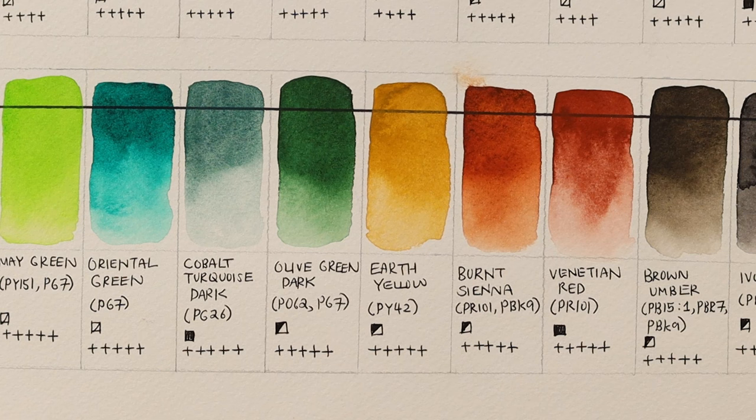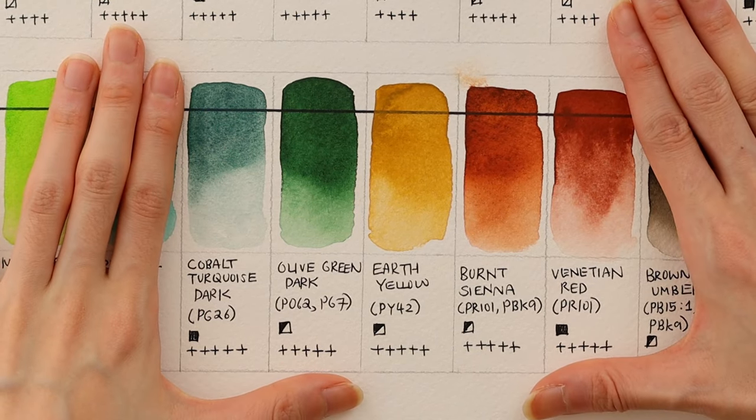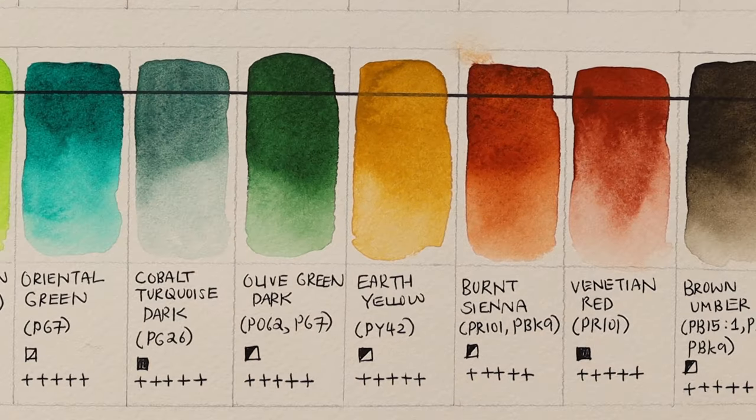Now here is where my love for this palette lies. Everything you see from cobalt turquoise dark to Venetian red. These rich, muted earth and forest colors are my favorites of the set. This grouping is also the most opaque, although it claims that earth yellow is only partly so. When painted, it looks completely opaque.